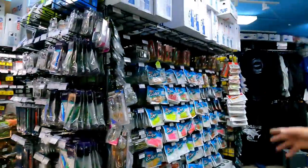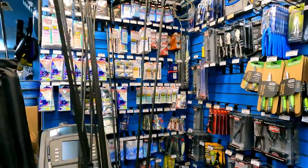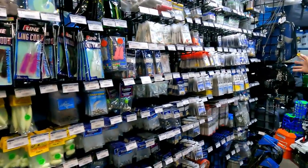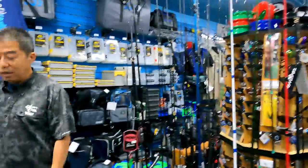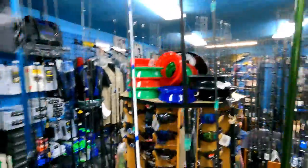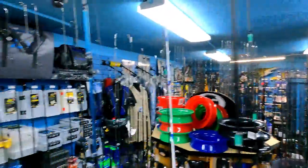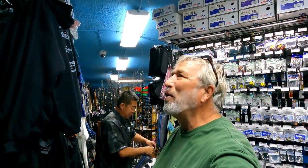We carry all the good stuff. We've got extra tough boots, branded boots. We have a wall usually a little more full of sabikis and different things to catch bait. And then we have all our pier guys who fish off the shoreline. So you've set up for fishing off the piers, off the shore, private boats, sport boats — cattle boats. We've got tackle boxes. Look at all the stuff in here. This store is incredible. After 26 years, Luke has done a good job. Pants, clothing, shorts. When I'm in California, this is going to be my new go-to place, no doubt about it.